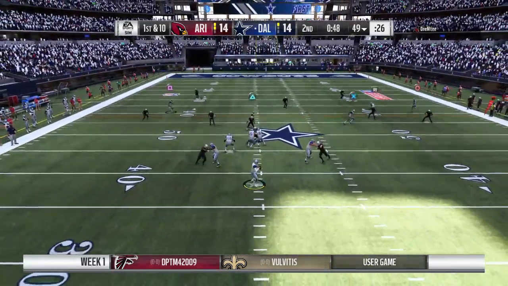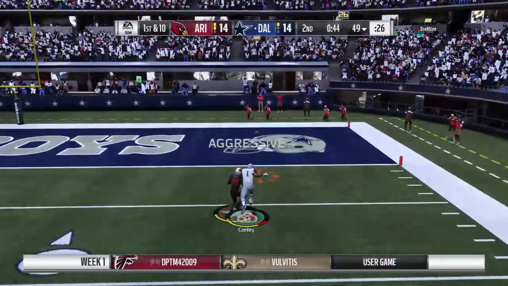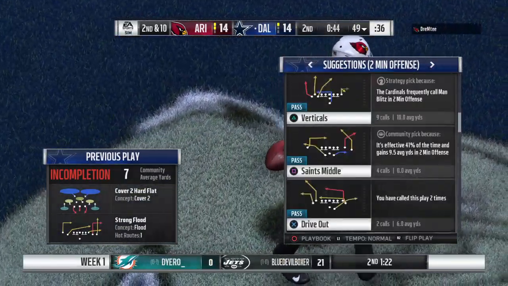They'll look to throw on 1st down with Josh Rosen. He's going to go deep for Conley. He couldn't quite hold it. Got hit. Ball pops out, incomplete.